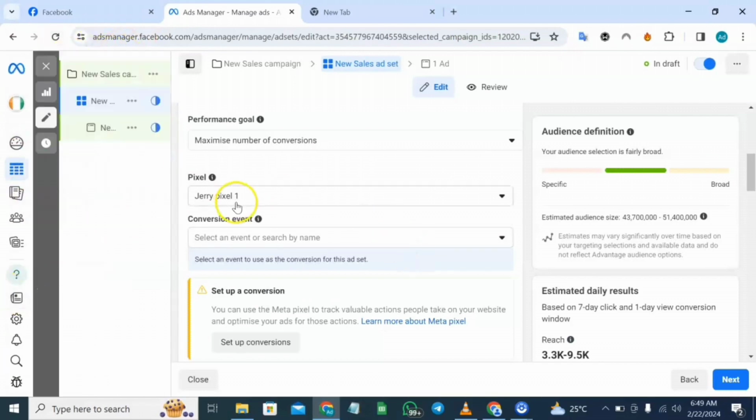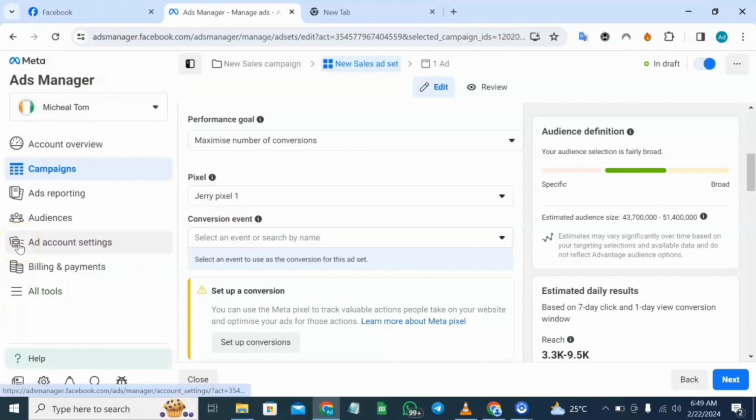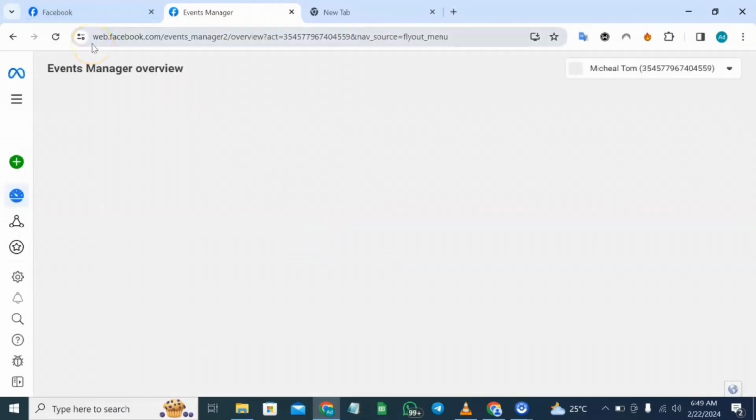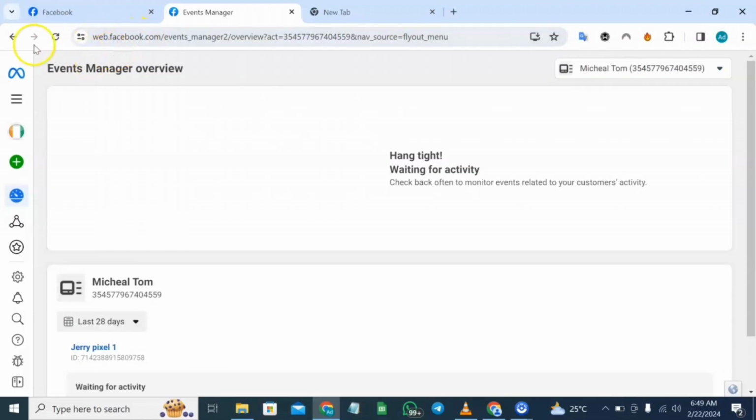So from here, just go to all tools, then event manager. Remember, that is where we have to set up our pixel, get the code, go to our website and embed it there so that it will be able to track all our events.